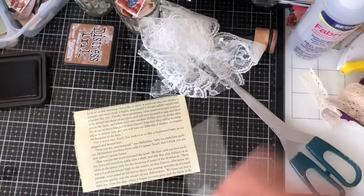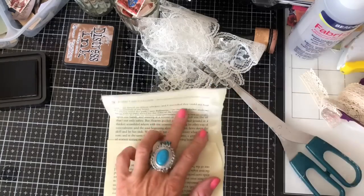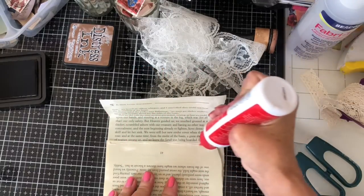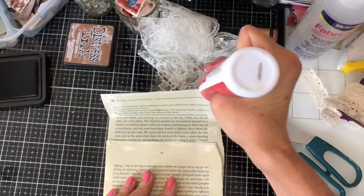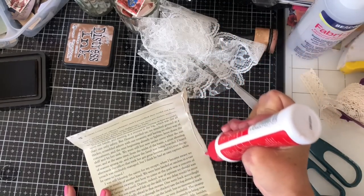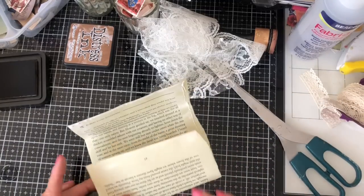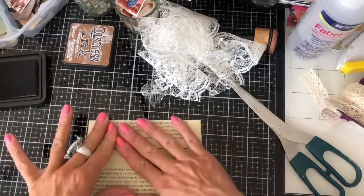Right. Where were we? We were just going to stick this together now as a sideways on pocket. So exactly the same as the other one. I'm just going to glue down on the flap bits that will be at the back and then run the glue straight along the bottom. Again, you could sew these along that bottom bit. I personally don't think they really need it. I think they look super cute just glued.